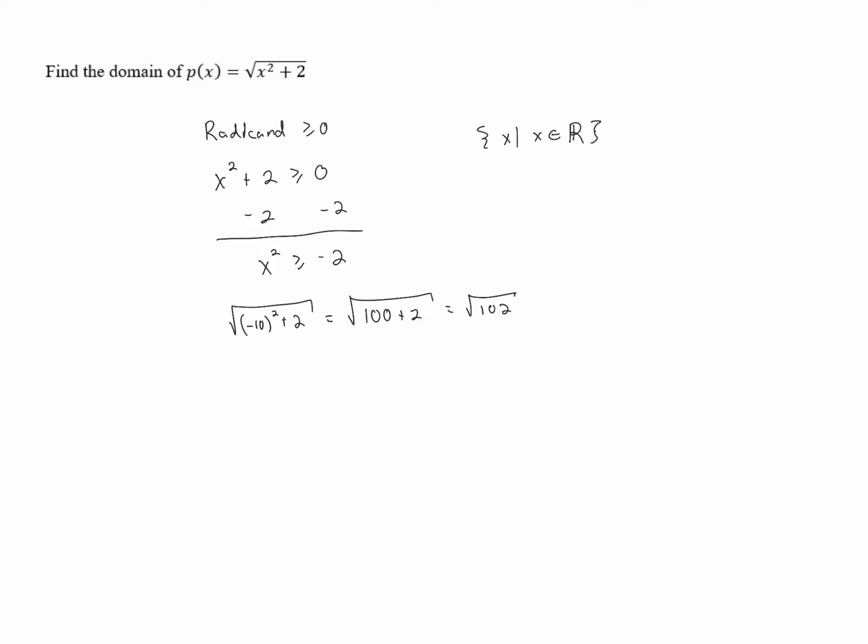And if we want to talk about the set of real numbers, that is a capital R with an extra vertical line that goes through it. So this is just another way that mathematicians will write that x is a real number without having to write out that whole sentence. But oftentimes we want interval notation. And remember, if x can be any real number, that is the whole number line from negative infinity to positive infinity. So if you've got to use interval notation, this is what you write.